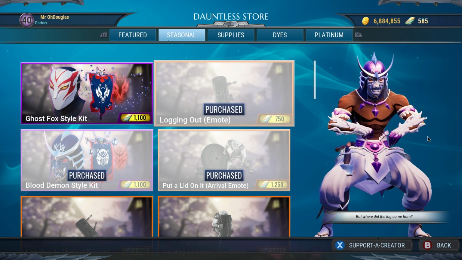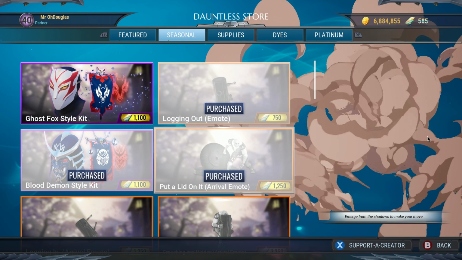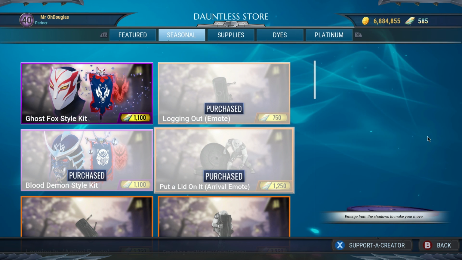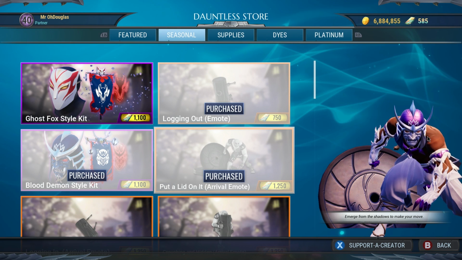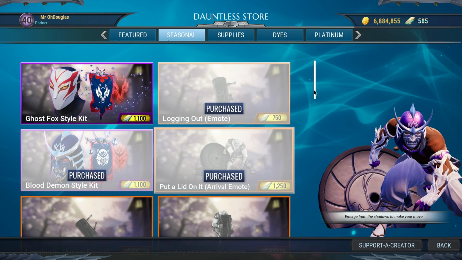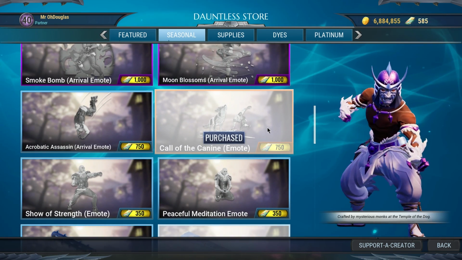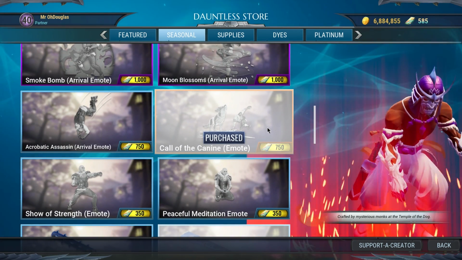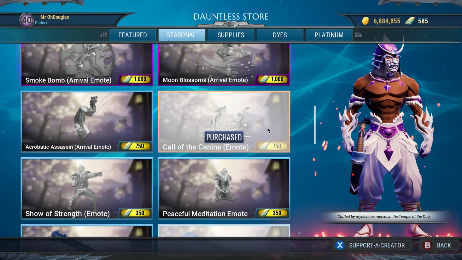And then next up we have one of my favorite emotes, which is the freaking logging out. It's like a log jutsu emote. And I haven't really used this arrival animation yet, but I want to, especially for thumbnails. And outside of that, I have the Dude. Call the Canine is probably the best emote in Dauntless that I've seen so far. I'm actually in love with that emote.